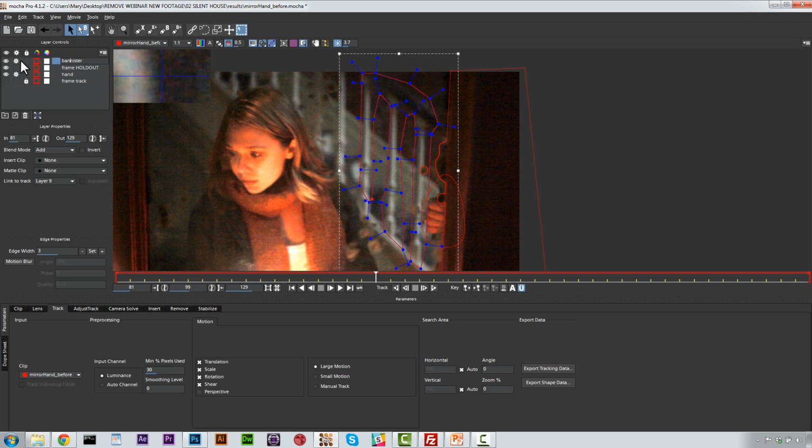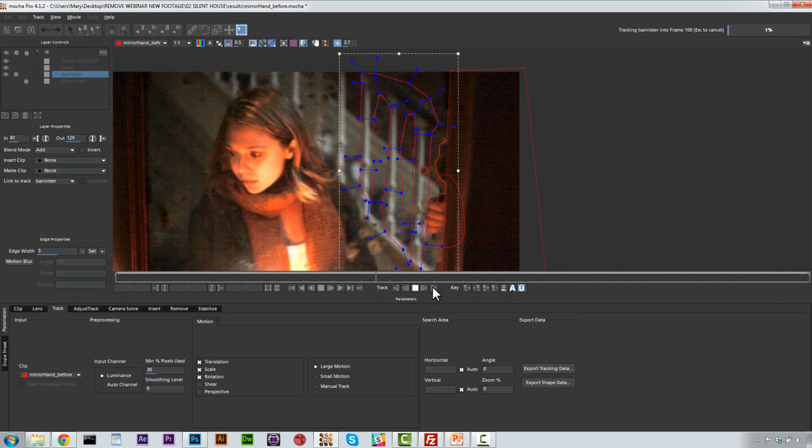And we're going to go ahead and hit translation, scale, and rotation because we don't really need shear and perspective. And again, everything is flickering, so I want to make sure that we don't have any problems there. I'm going to put all of this under the frame holdout and the hand, and we're just going to go ahead and hit track forwards.